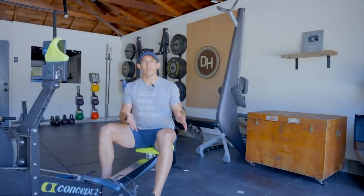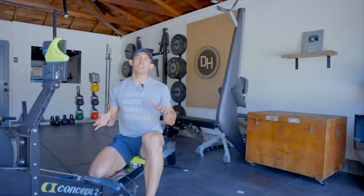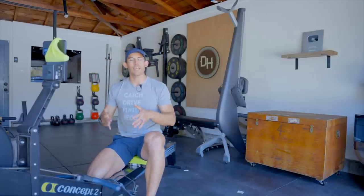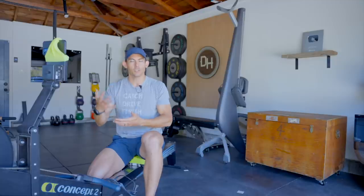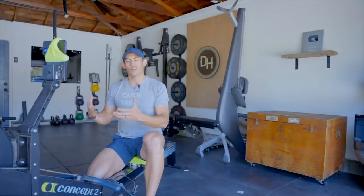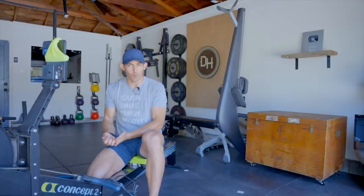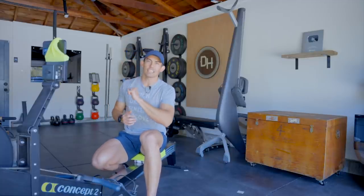So the workout, as I mentioned, is 20 minutes. The goal here is max meters. How far can you go? Now, if your machine doesn't give you meters on your monitor, that's okay. Your goal is to maximize whatever score it's giving you. So if you only have calories on the machine, great, that's your number for the day. How many calories can you burn on that machine in this workout? If you have a machine that gives you meters, then that's what we're tracking. How many meters?